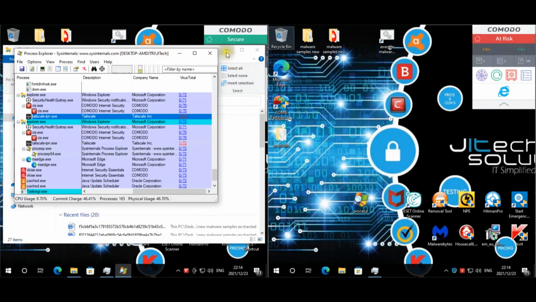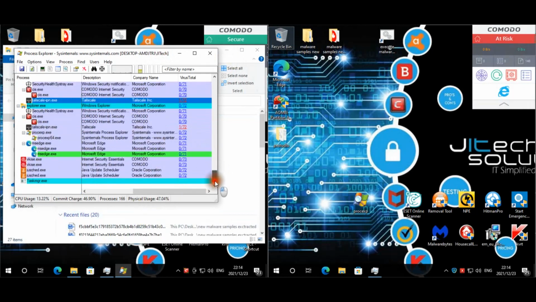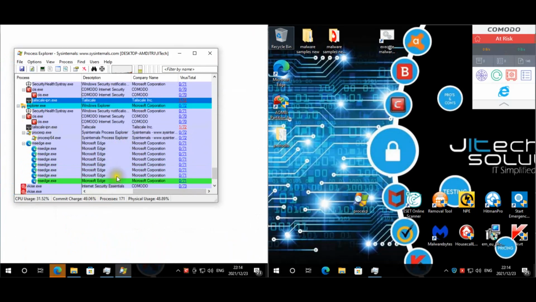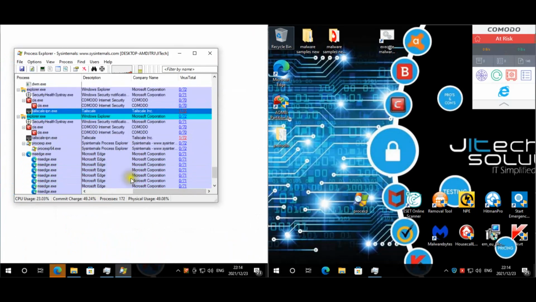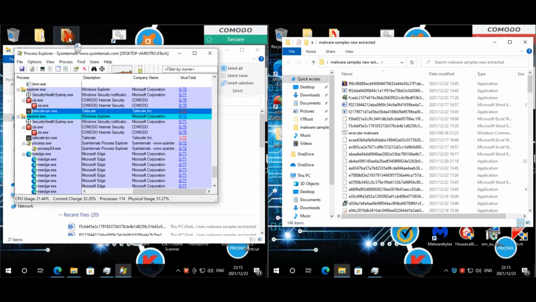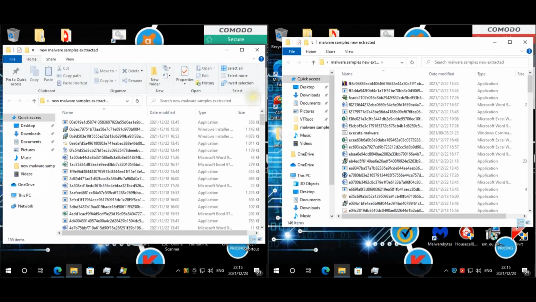Not quite the same story for Comodo Home. Okay, so we're still waiting for Microsoft Edge to open. As you guys can see, green process, so we're just waiting for Edge to open. Okay, cool. There we go. It's opening. While we wait, let's look at Comodo's quarantine and see how much malware is left. Okay, so 9 more malware left for the home version compared to the business.